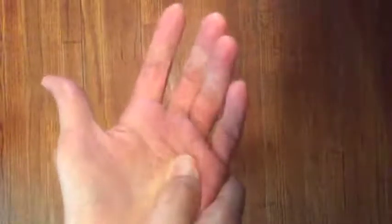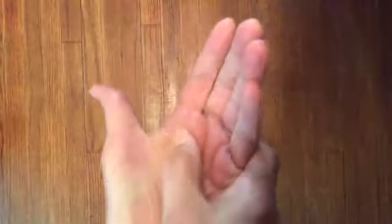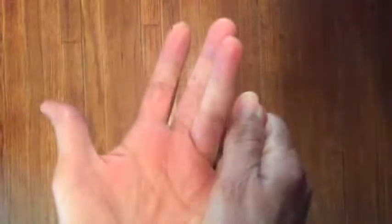Start your hand massage at the heel of your hand and follow each metacarpal to the base of each finger. Massage fingers one by one and add a little traction at the end by pulling on your fingertip as shown.